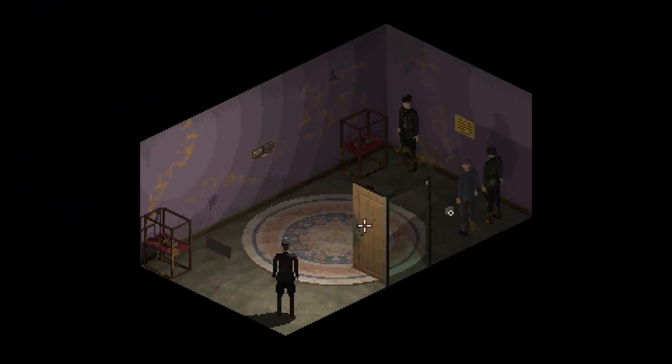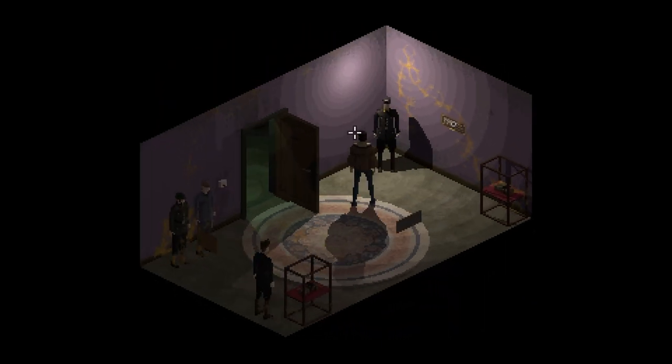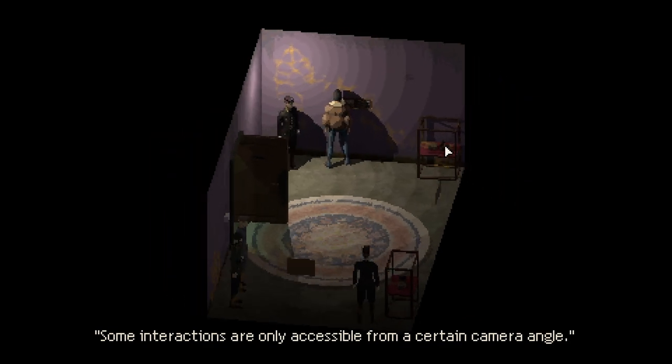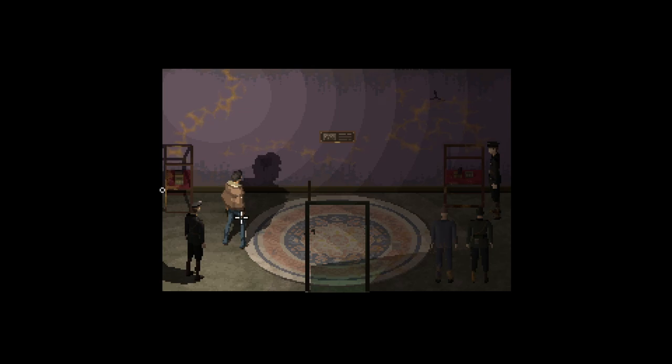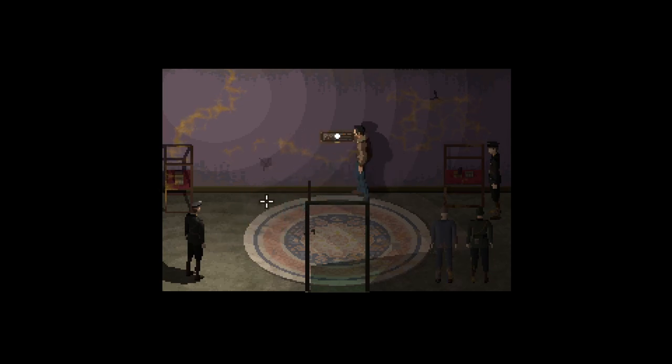Okay, so what do we got in here? Remember Q and E to rotate the cameras. We got a plaque. Some interactions are only accessible from a certain camera angle. Well, yeah. I'm wondering if this part of the demo came out before the first part, the Janowski house, because that's one of the first things they explain.